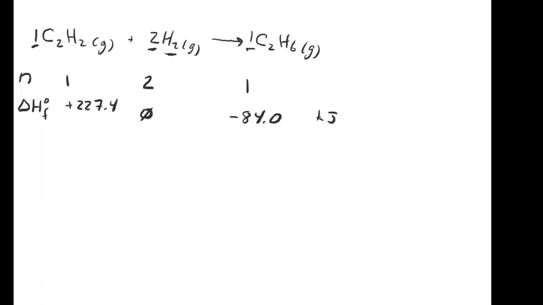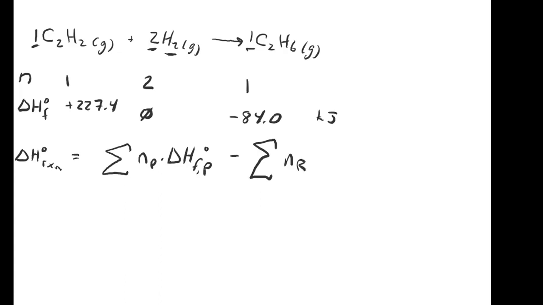Now, delta H of reaction, all these calculations are under standard conditions. It's the sum of the number of moles of each product times delta H of formation of that product, minus the sum for the reactants. Remember, it's products minus reactants. I'll put brackets here so that we can do the products first. My mind goes, oh, do the reactants first because it's on the left side and I'm used to going left to right. But for this particular problem, you want to do the product side first.